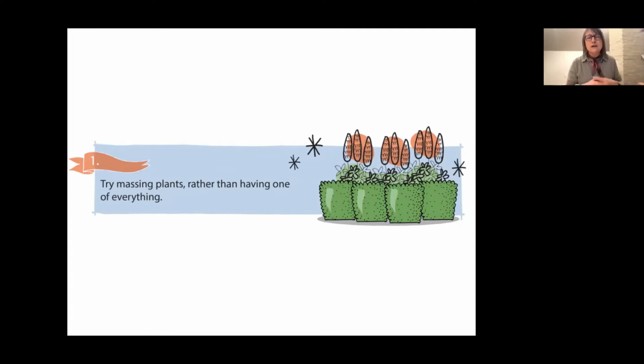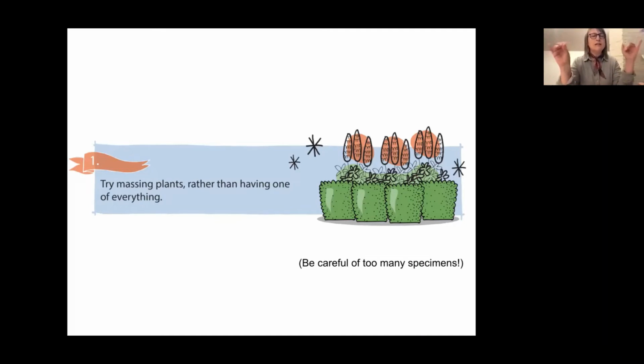And we're not going to talk about design principles a lot tonight, but there will be certain ones that'll keep popping up. Unity is one of them, and repetition. And when you repeat something over and over again, you unify a design. And in this case, it's plant materials. It can also be color. It can be other things, which we'll talk about soon. But when you mass plants, it is more unified and you don't have these onesie things everywhere.